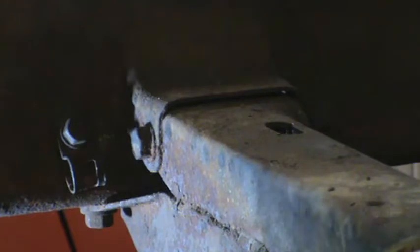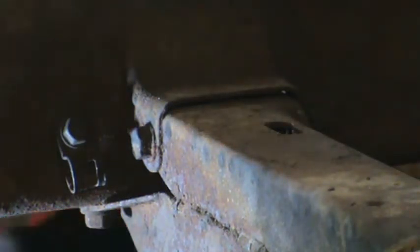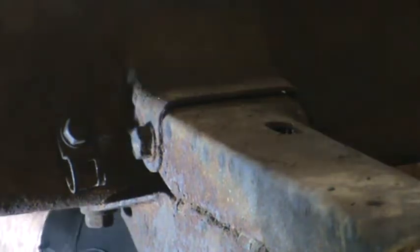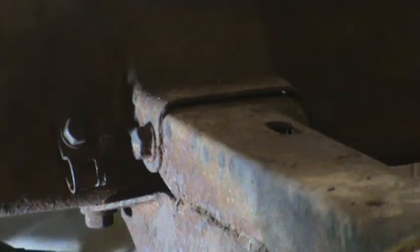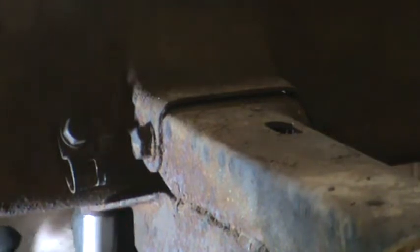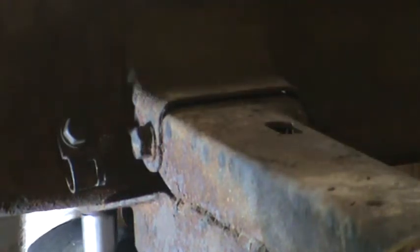So there are two bolts, one here, and you can't see it, but there's one on the other side. I'm going to take those out first. And then there's a cross bolt that goes through the member and attaches to a bracket on the frame. The bolt through the cross member goes from back to front, and the nut is on the front end.